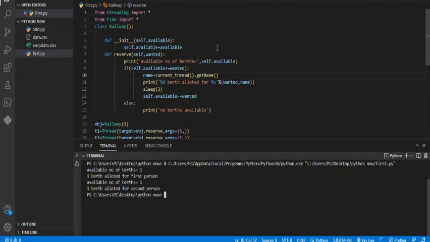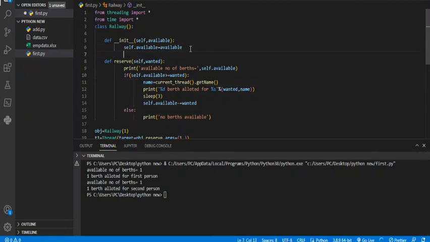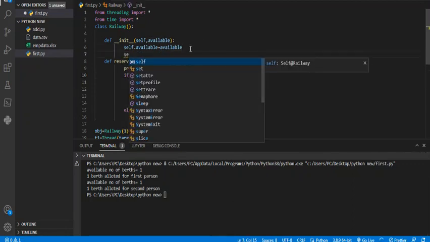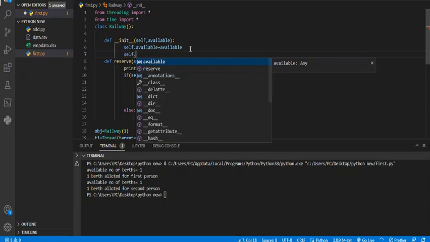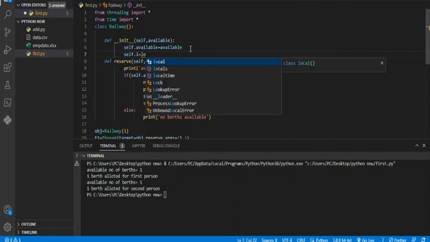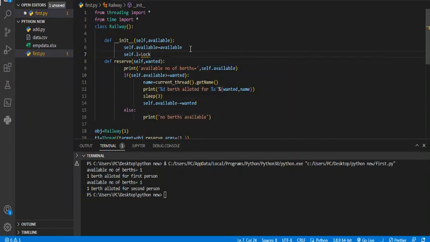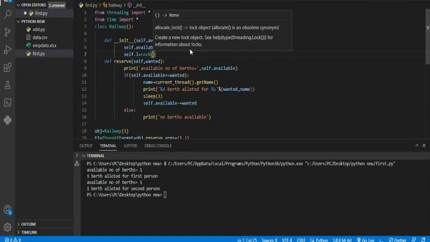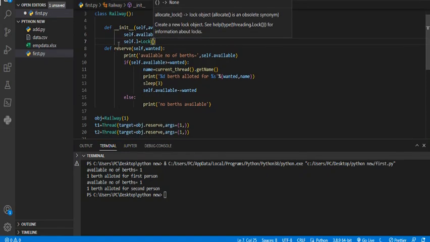So how do you create a lock object here? In the constructor only: self.l = Lock(). Just creating the lock object here, so l is a lock object now. Then we have to lock the current object.